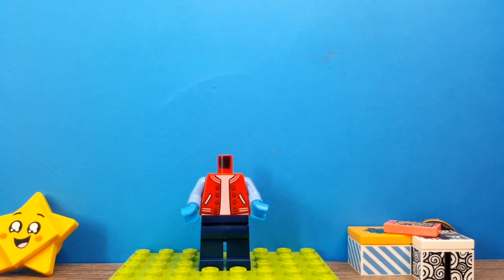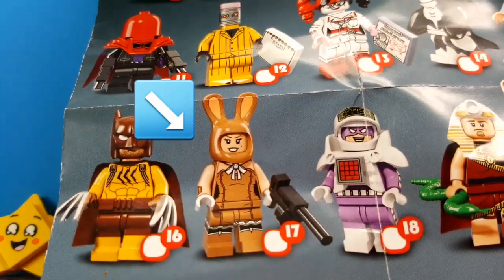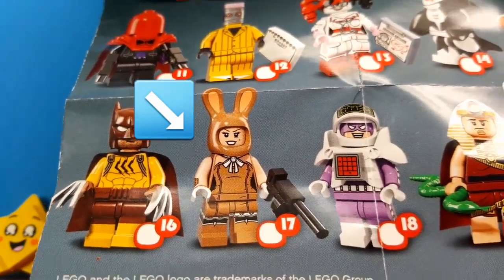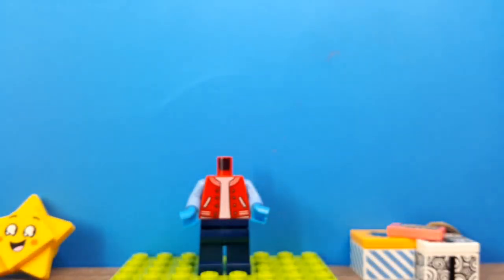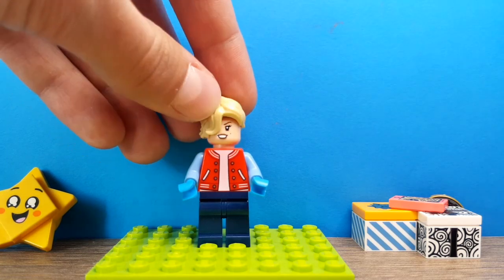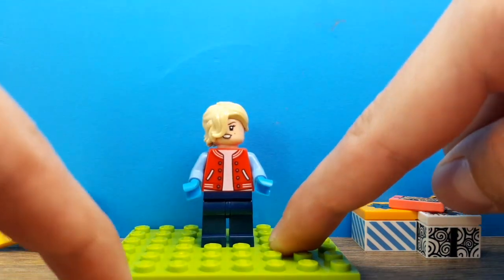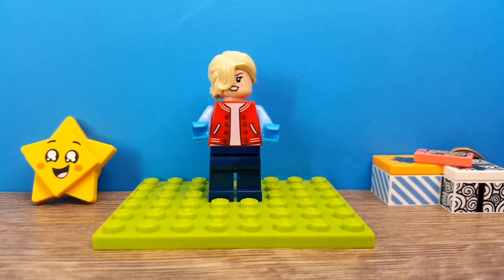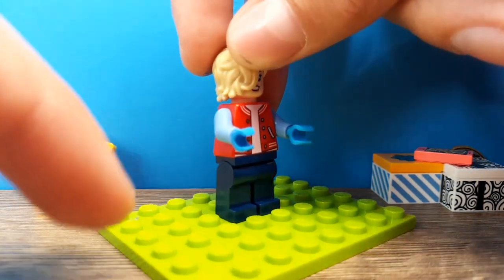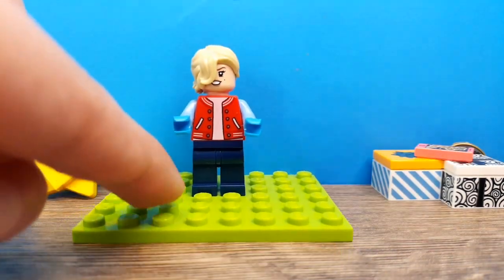For the head, use March Harriet's head from the Lego Batman Series 1 CMF minifigure series. And for the hair, use Lloyd's hair from the Lego Ninjago movie. And turn it to the side so that it would cover one eye, just like that. Make sure that the arms are in this position, the hands.